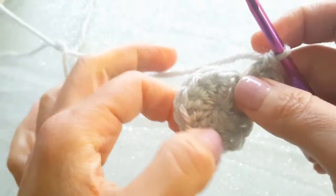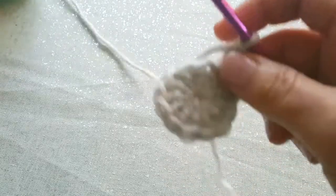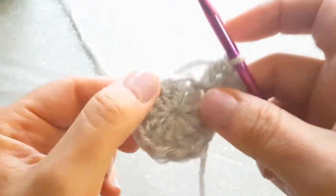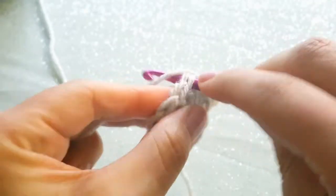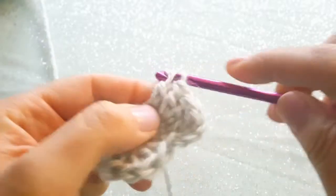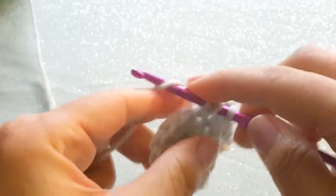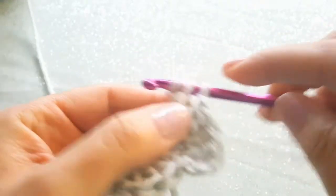So if you do that all the way around into each and every one of your 12 stitches, you should end up with 24 stitches at the end. So go ahead and do that. 2 double crochets into each and every single stitch, and I'll meet you at the end to close off our round and start working on our ears.